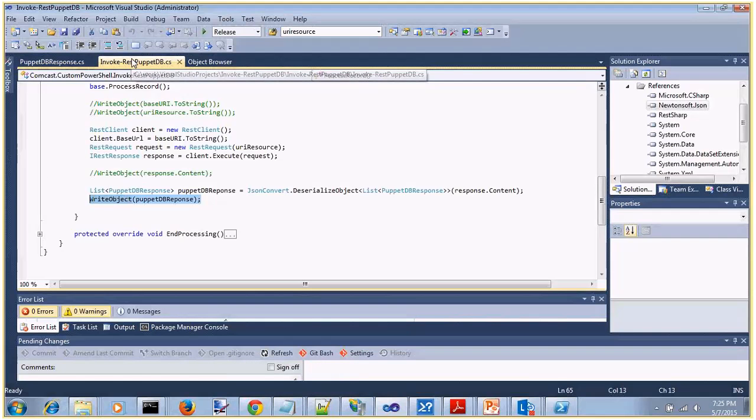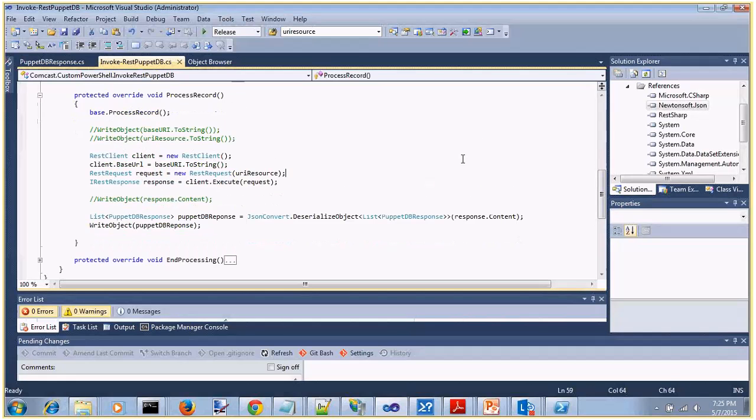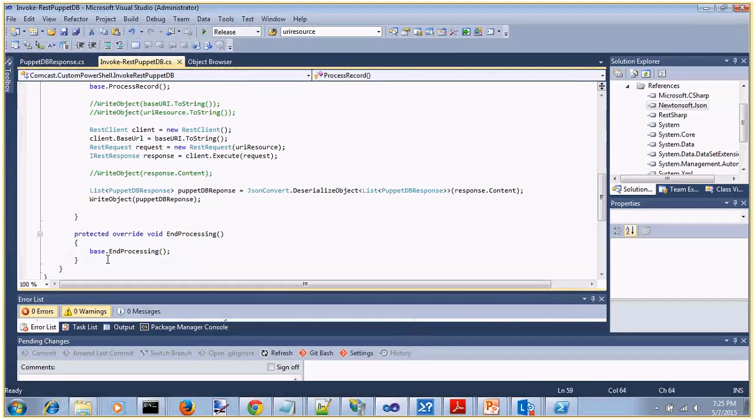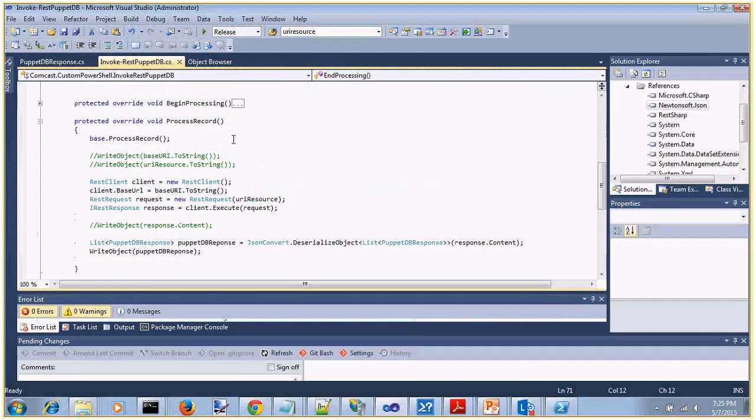Speed, I didn't really do a speed comparison because I never got to work with just PowerShell except for small ones, so the speed difference is probably not detectable. If it was better or worse, I don't know. But I was excited with this one because it let me do what I needed to do and kind of opened up a world of being able to use another tool to create more complex PowerShell tools. Okay, very cool. And then in this case, the end doesn't really do anything here. It's just calling the base constructor for the cmdlet class that we inherit there.